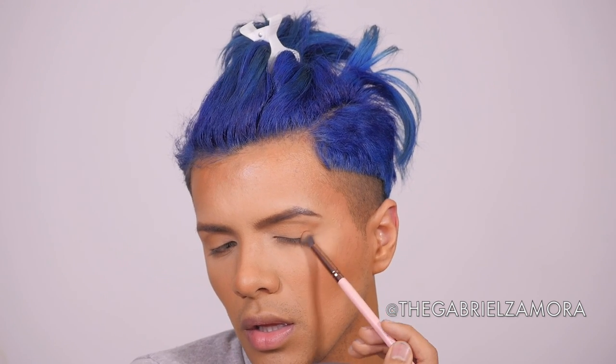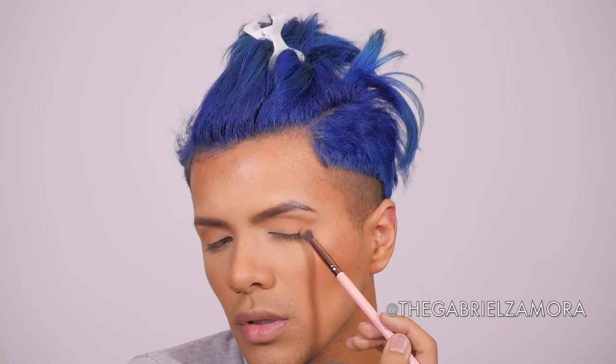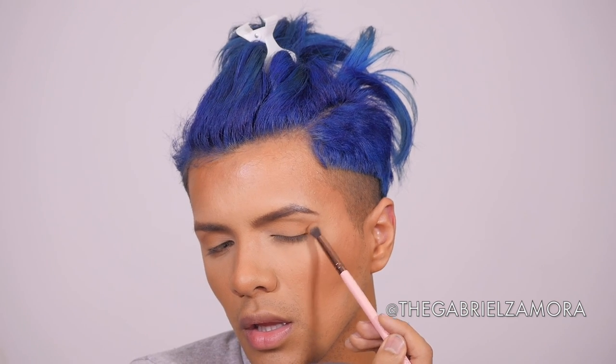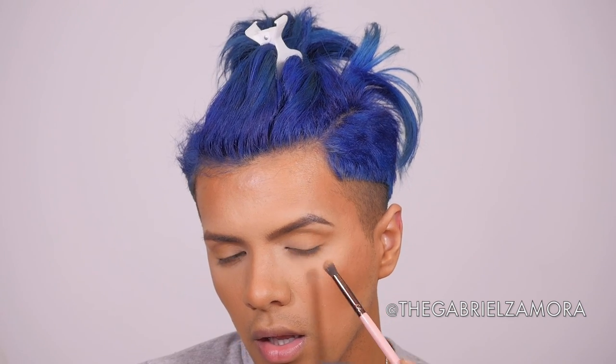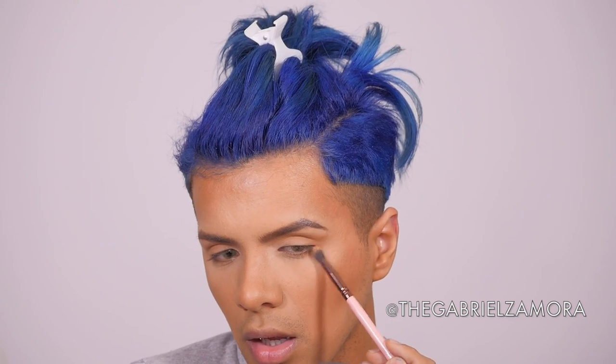Well, yeah. I'm using my Luxie brushes, you guys. These are honestly my obsession right now. Luxie is so legit. I love these brushes. They're so pretty and so soft, so I'm obsessed. And then bringing it underneath my lower lash line, just really smoking out that area, just creating that kind of natural cat eye, just because it's very close to my skin color, to be quite honest, especially like my bronzer, which I really like.